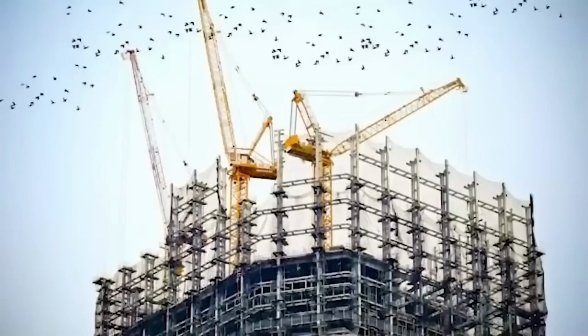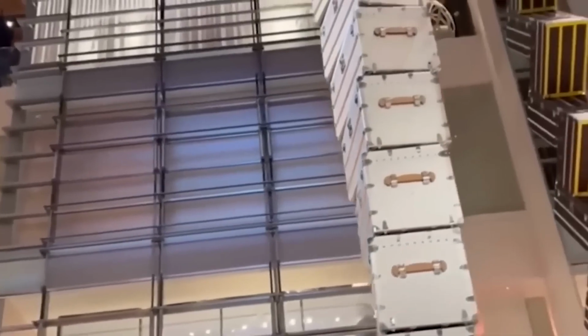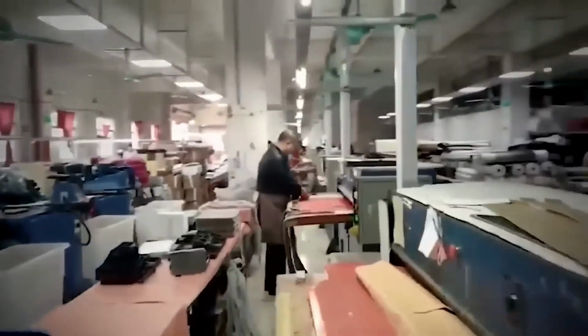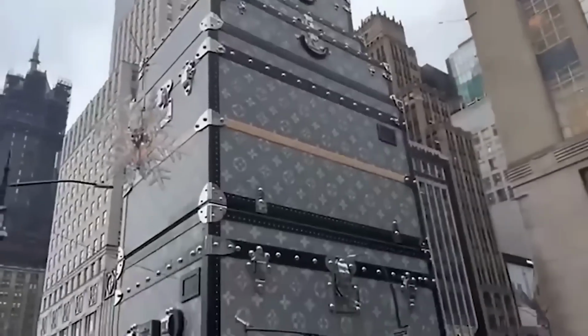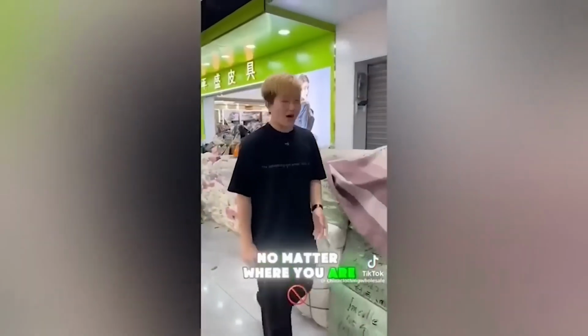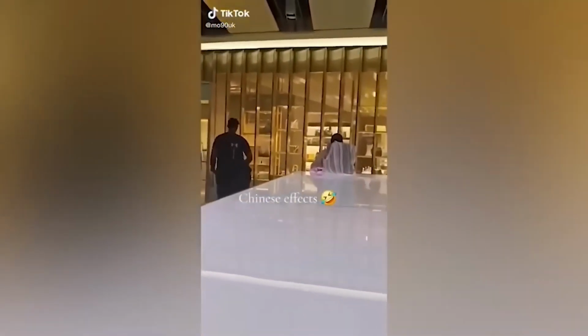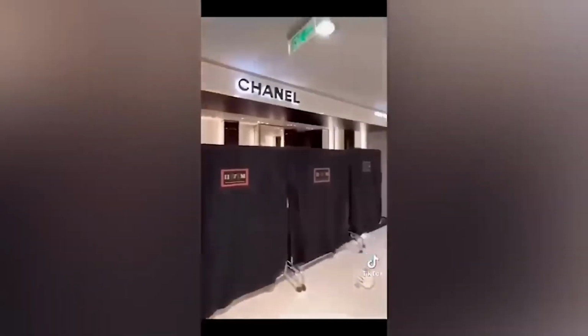Experts estimated that some Birkin bags cost no more than $100-200 to produce, marked up 30x. And for what? A logo? A waiting list? A silent nod of approval from strangers? The internet exploded. Influencers wept. Reddit threads burned. One viral comment said it best, "I thought I owned a masterpiece. Turns out I own a marketing scheme."